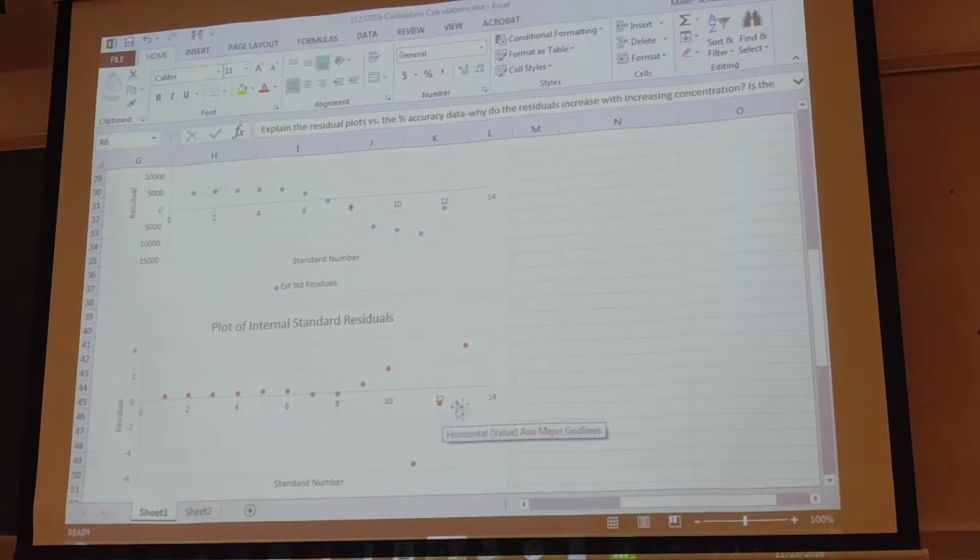So the whole point of this linear least squares line is that we're trying to minimize the distance between the point and the line, so we're trying to make the square of these distances as small as possible.